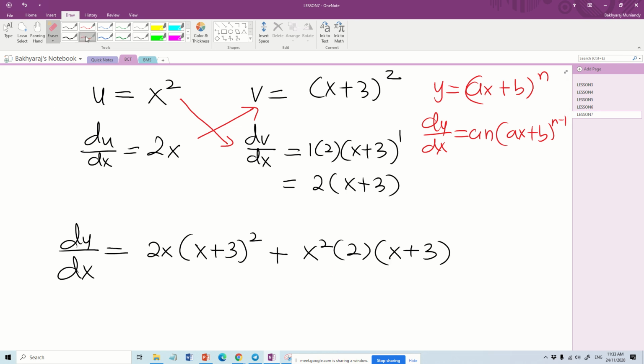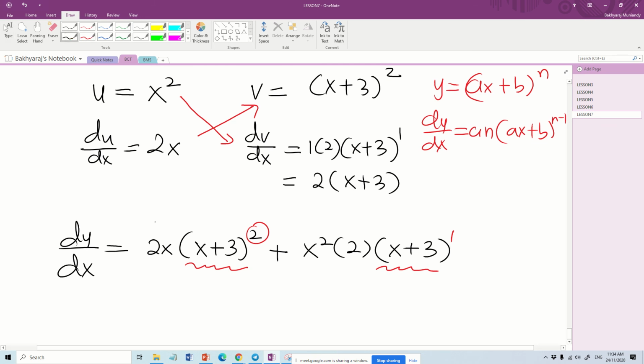I put everything into the bracket so that I can see what can factor out. Since yang ini, kalau you tengok, (x plus 3) kuasa 2 dengan (x plus 3) kuasa 1, consider dia same terms kan? Consider dia same. So maksudnya saya nak bawa (x plus 3) keluar. I want to bring out (x plus 3).